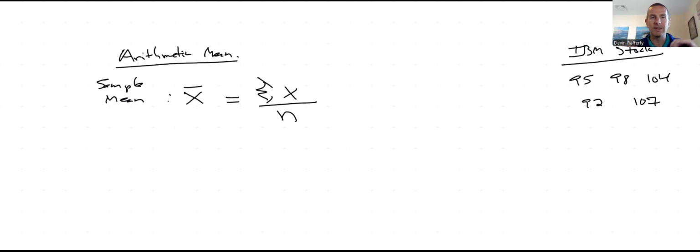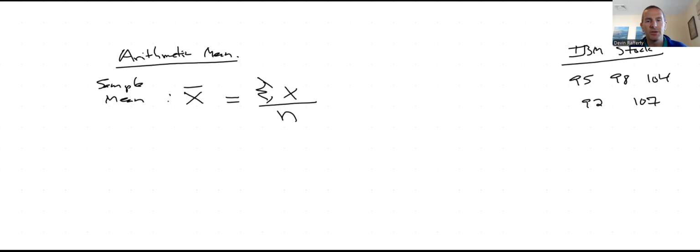Remember, the whole point is we're trying to use these samples and their statistics to determine whether it's reasonable to believe something about a population and its parameters. Well, if that's the whole point of what we're doing, we absolutely need to know if we're working with the number of observations in a sample or the number of observations in the population. So even though it's just capital N, lowercase n, big difference. So what this is saying is summate all of the X terms and then divide by the number of observations in the sample.